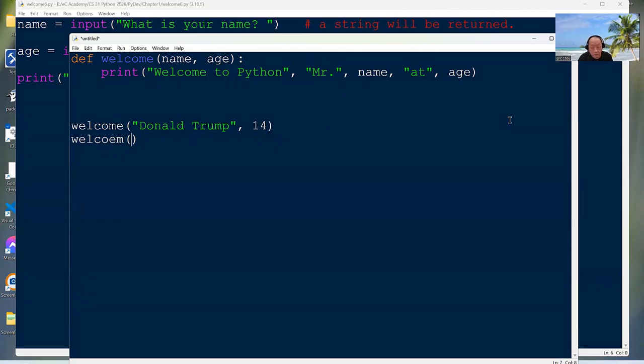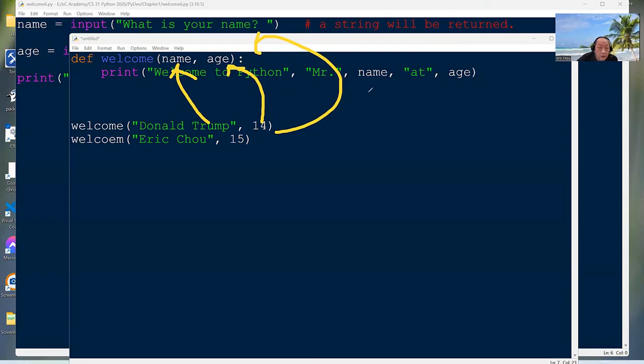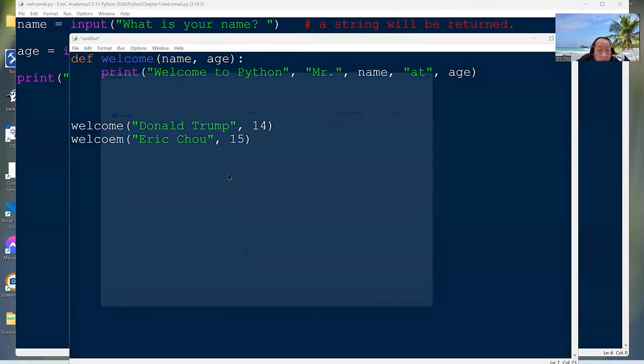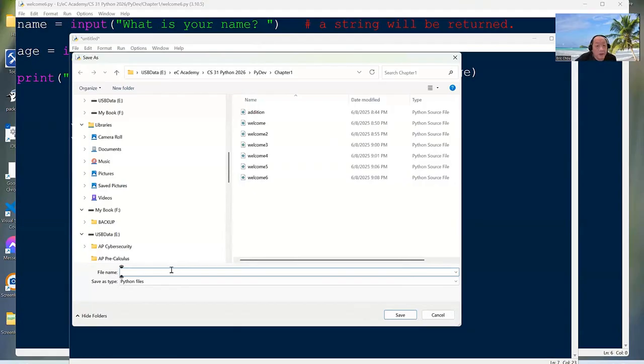Welcome Rachel 15. So the first time you are running this welcome Donald Trump, you will go to here, pass Donald Trump to name, pass 14 to age, and you will print it. And the second time you will pass Rachel and pass 15 to it. Okay, so this is our welcome 7.